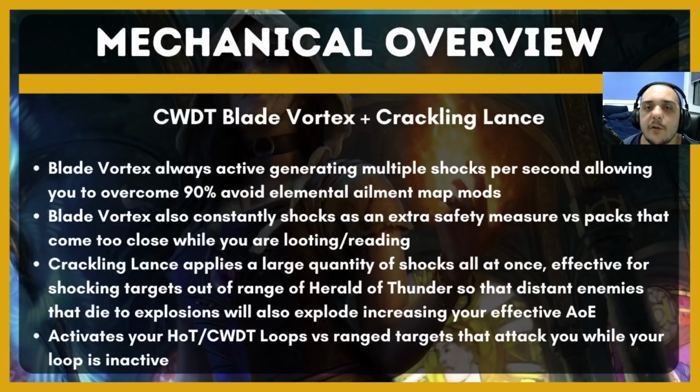The first cast when damage taken loop that we're going to talk about is the Blade Vortex plus Crackling Lance loop. So for those of you who aren't aware, Herald of Thunder does not inherently generate any shocks. You need to generate shocks from some sort of external source. In the past, we've used the Storm's Gift synthesized gloves.